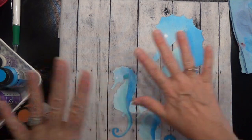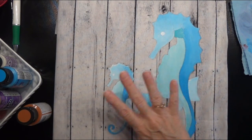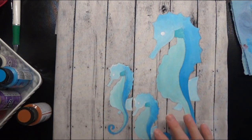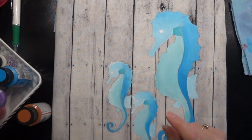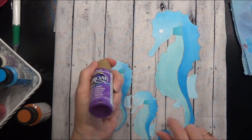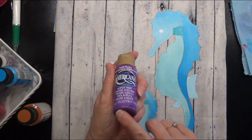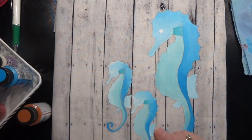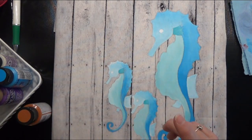So we're going to start adding some color onto this. Now, you have many options on how you do this. You can keep this all just in blues, which is what I kind of intended to do. I'm not so sure now, but you can add some purple in here. Now, I don't have a purple that I like that's in fabric paint, so I pulled out my regular purple paint, and I can use fabric medium with it. You could use a purple. You could use a pink on here. Make it purple and pink.